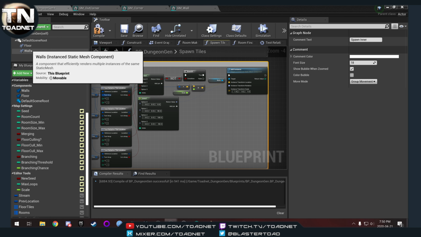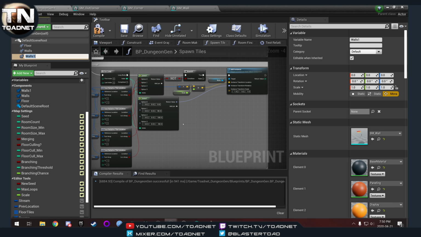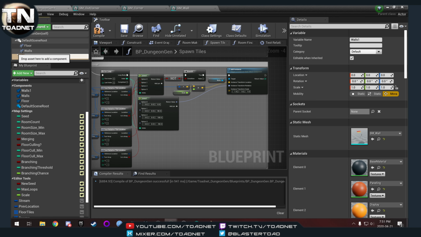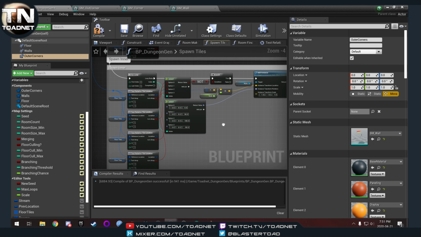Cool. So then we're just going to duplicate, and we're going to call this, was this inner corner or outer corner? I think this is outer corners. Inner corners. And I'm pretty sure this is, yeah, this is outer corners. I have it named wrong in my other project. Outer corners. Okay.